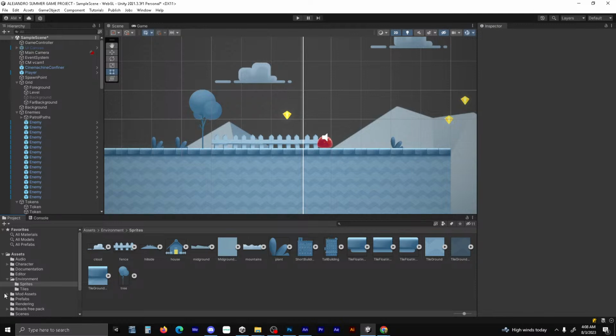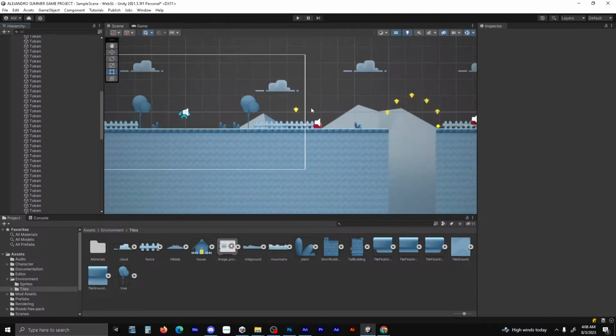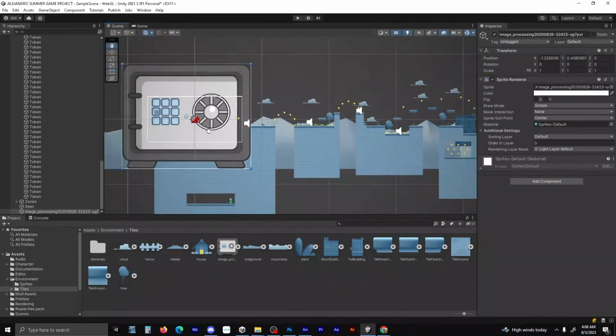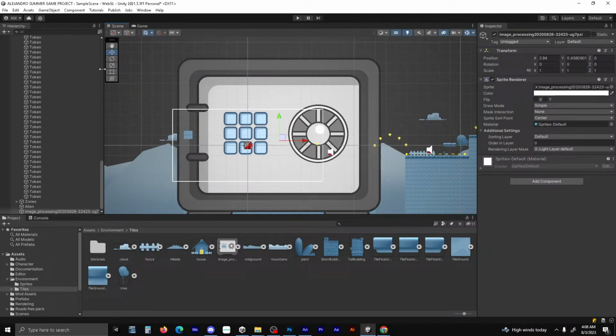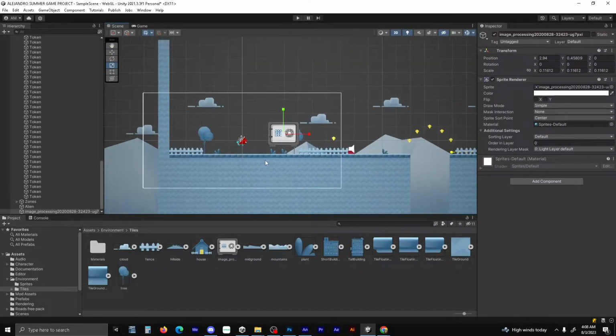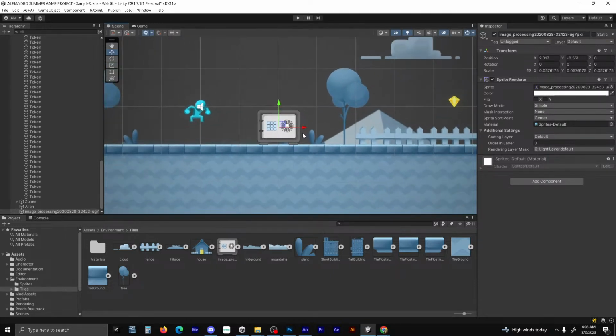So we just added it in there. What happened? Alright, so we added our safe that we just found from Google. And basically, like I said, I'm going to be changing this game so that you are a locksmith and you're running around and you're collecting money and you're beating up safes and locks and all that. Pretty cool, right?